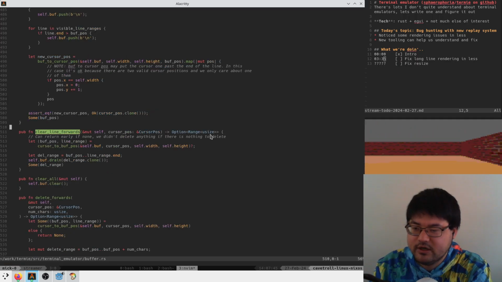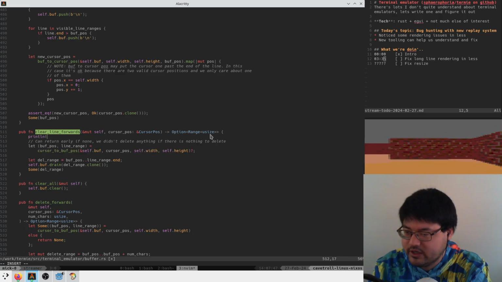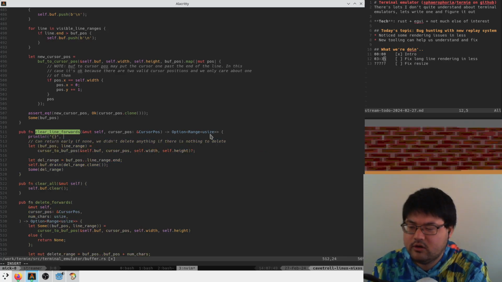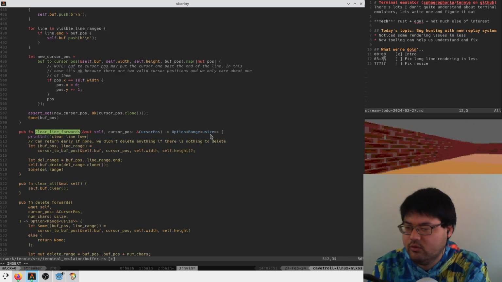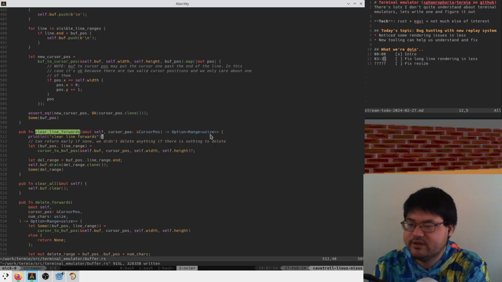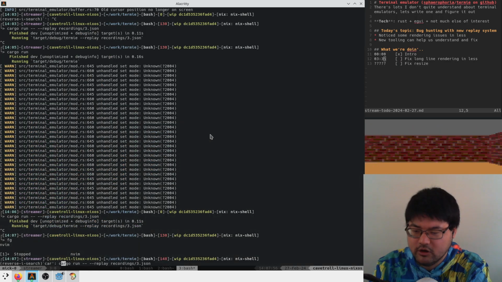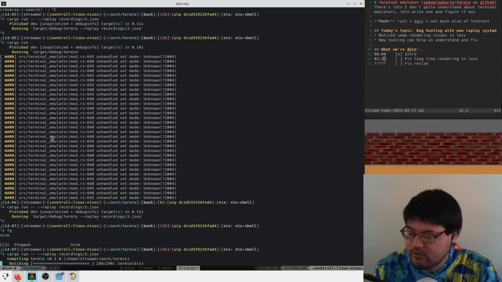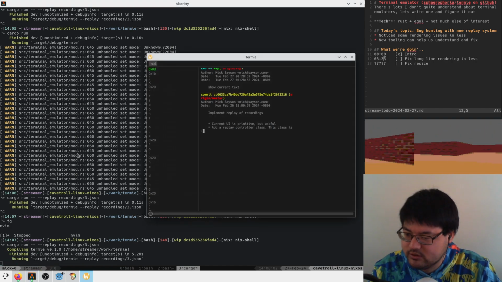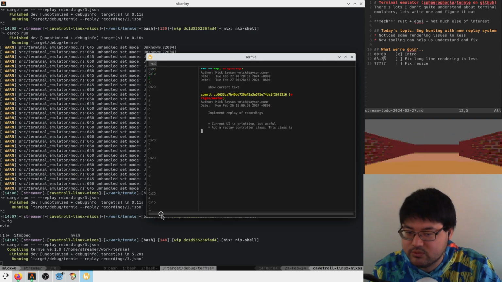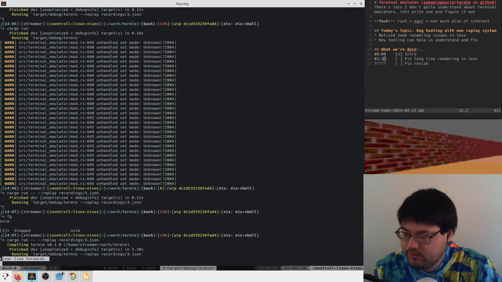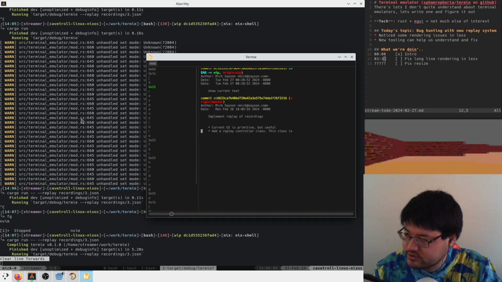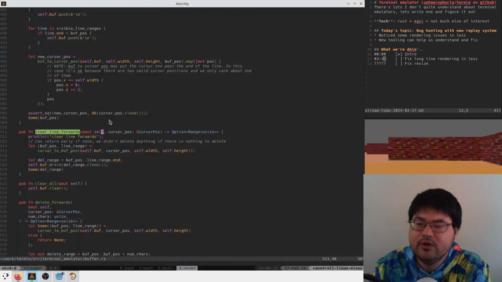he's making a mistake. So first we can just double check clear line forwards. I guess this is one of those times where I should probably use a debugger instead of logging, but it's fine. We can run the replay and make sure that we see that clear line forwards log at the place where we're failing, just to make sure we're in the right spot. Boom, clear line forwards, right at the issue. So we know that it's in that area.